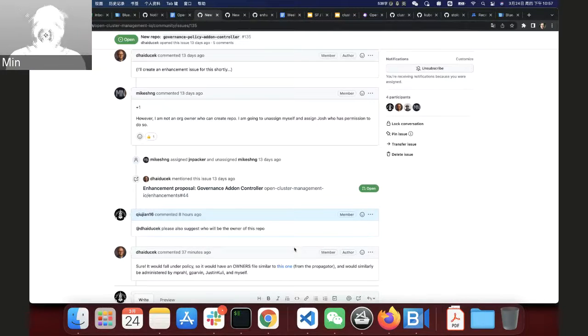It is. I think it's a case of overloading the word add-on. The propagator is specifically a hub component. So if you ran the clusteradm install add-on command, it would install this controller along with the propagator, and those are specifically for the hub. Then this controller would manage distributing the policy framework to managed clusters. Thank you for the clarification. I'm looking forward to trying it. Great.